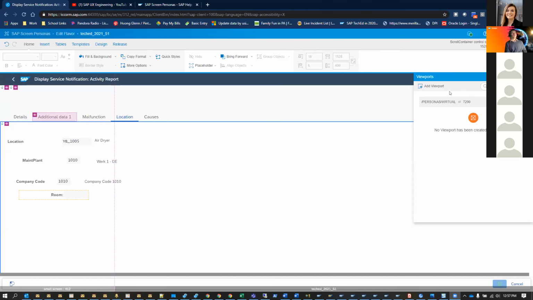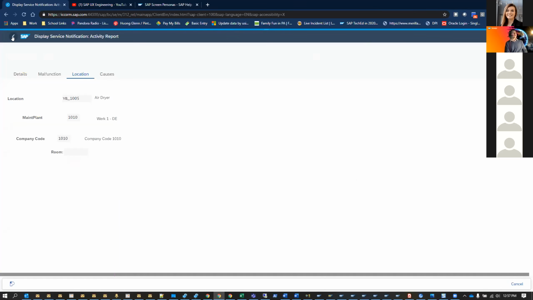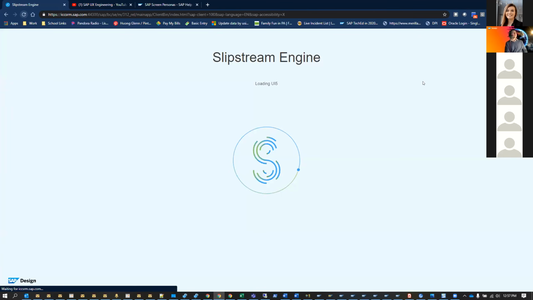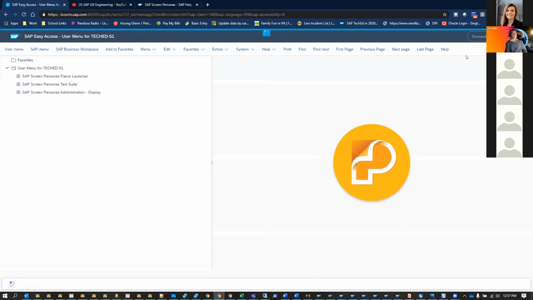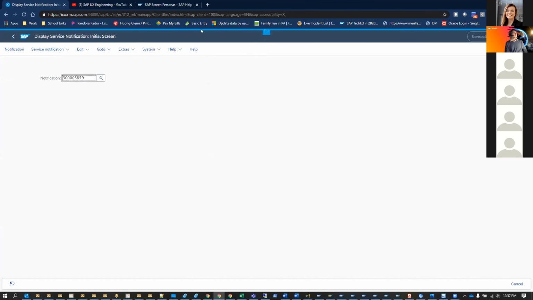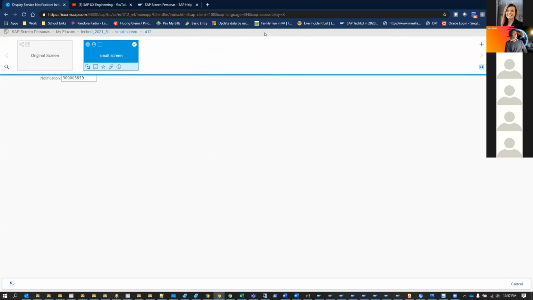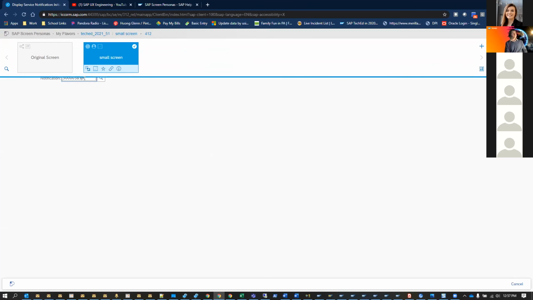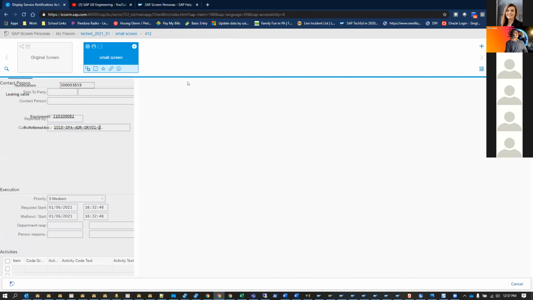So let's close the viewports. You're going into the advanced option. We did not cover viewports for this exercise, so let's exit the flavor editor and have a look at the adaptive stack. Click on the button to bring up Personas. Oh, you will restart, fine. So let's go to IW53, and click on notification to jump to the next screen. And you see this adaptive flavor stack option.